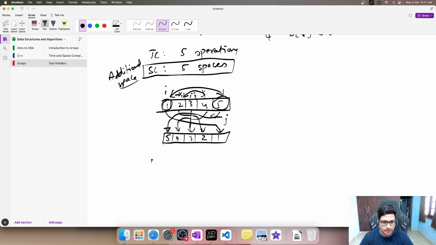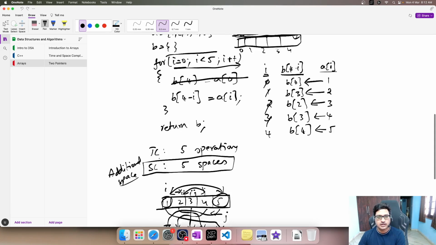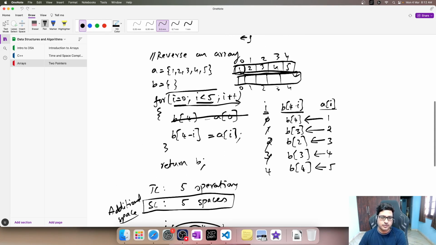Let's say I equal to 0 and j equal to 4. And let's do a loop. Now this time we cannot use a for loop. We are not doing a forward pass or a reverse pass. So for making any loop, we need to first find the exit condition. When should the loop break? In our previous cases, we did a forward pass. We know the length of the array, so whenever I goes beyond the length of the array, we come out of the loop. So we already know the exit condition.